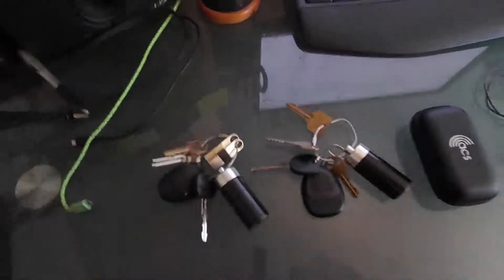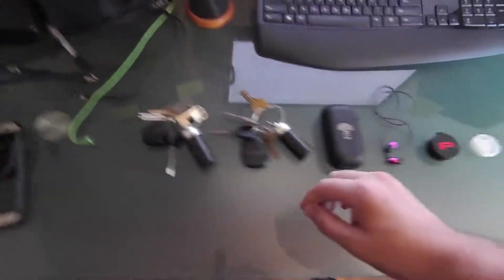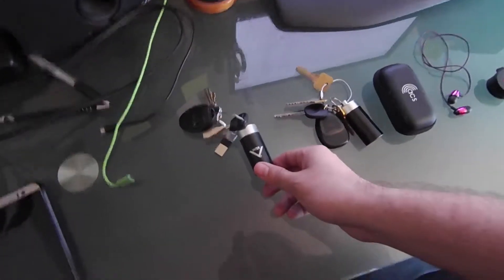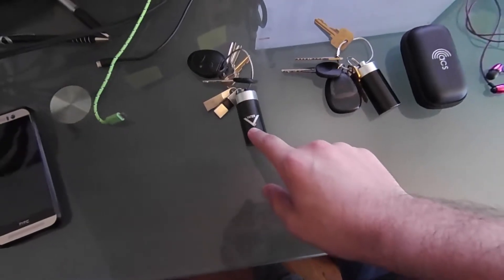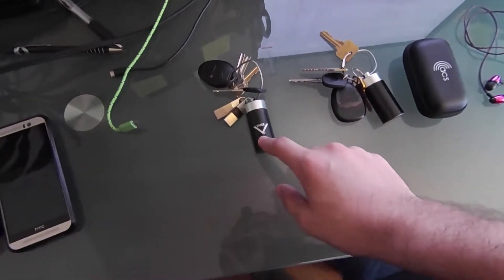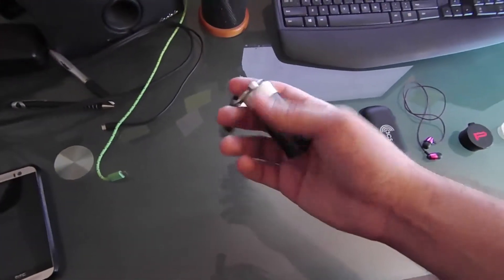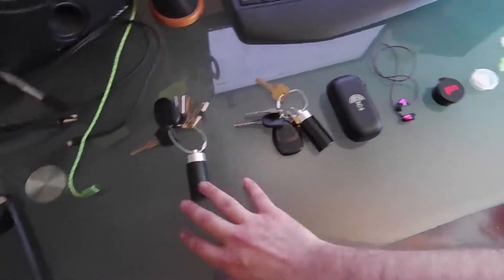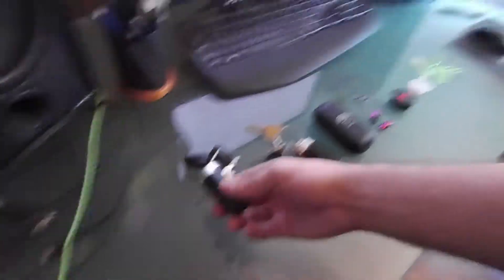It's probably a really good idea to use ear protection. Here is all the stuff that I have. My keychains — I have two cars, so I keep two full sets of keys with me. I got these waterproof containers and they are VATAR. They're mostly used for drums, so they're really protective, but I actually just buy these for this waterproof case. I put different earplugs inside them. I'll go from the best ones that I have, the ones I use the most, all the way to the ones I never use, and explain everything about them.